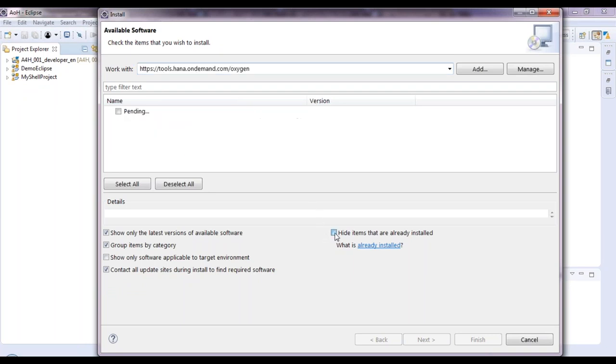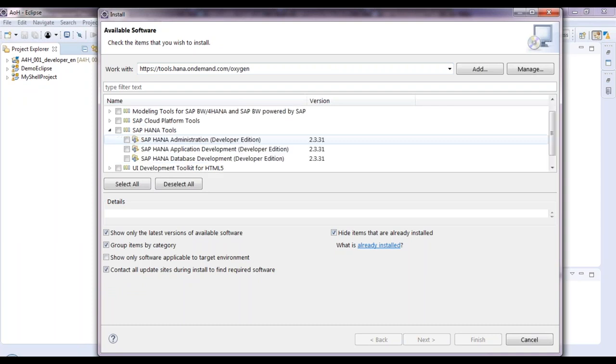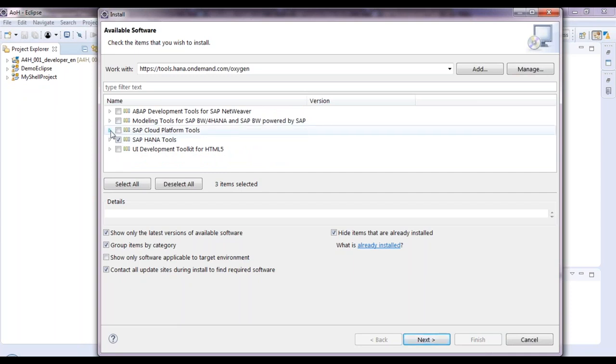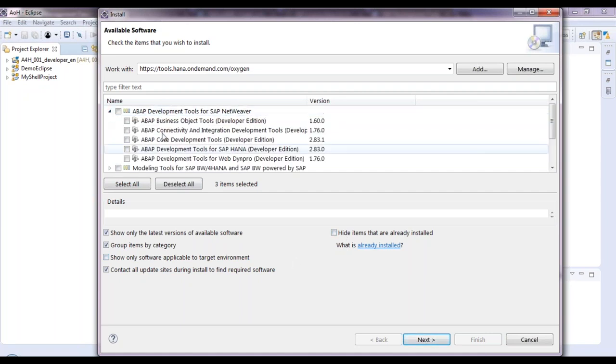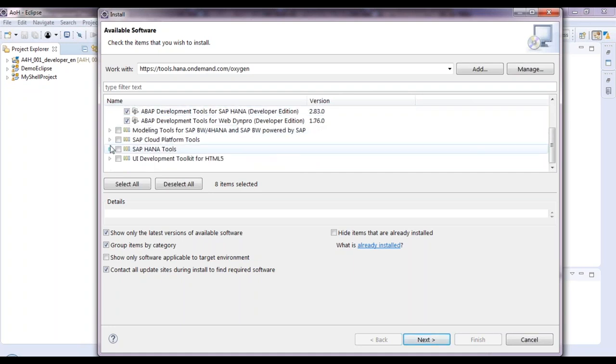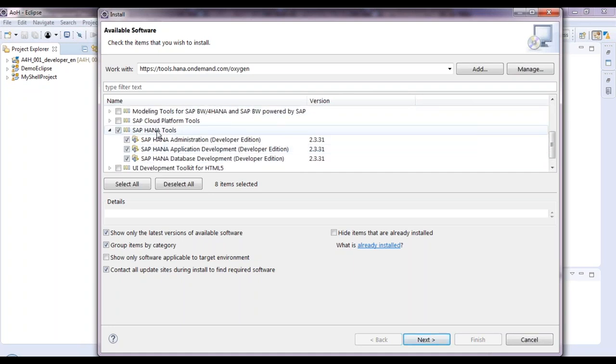Okay, so guys, I am telling you which features you would need. You would need SAP HANA Tools. So select SAP HANA Tools, and then also select ABAP Development Tools for SAP NetWeaver. Let me expand, and you see choose this option ABAP Development Tools for SAP NetWeaver, and choose the option SAP HANA Tools.